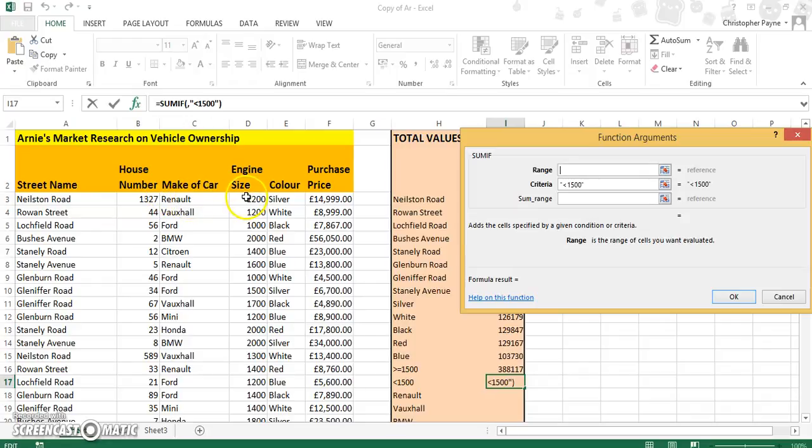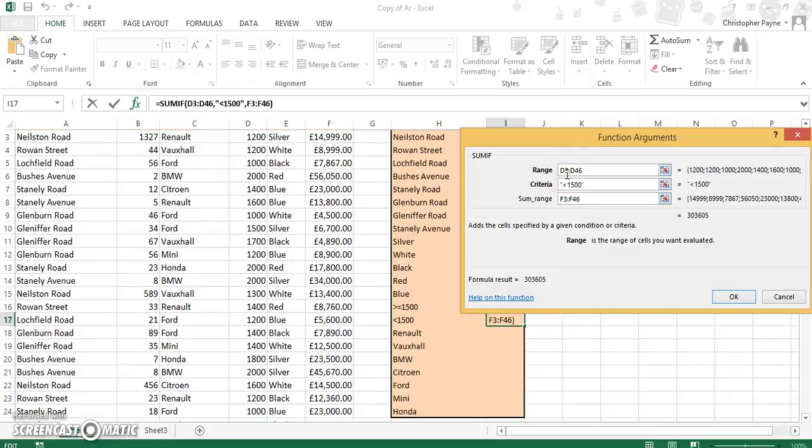So just to clear up a little bit of mistake there, now engine size. D3 to D46, and our sum range is F3 to F46. I started to type it in because the bigger the spreadsheet was quite difficult to manage keying this in on a laptop, so it was easier just to do it manually rather than try and click on some cell references.